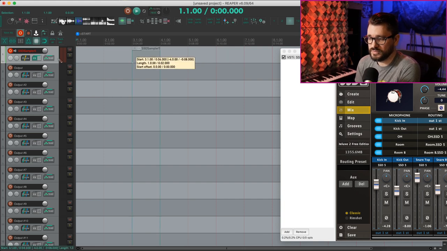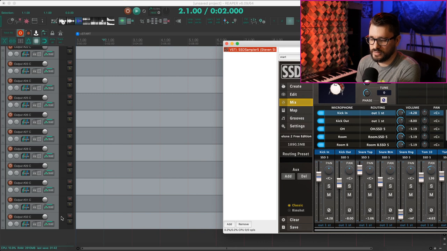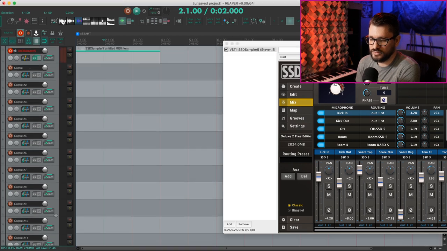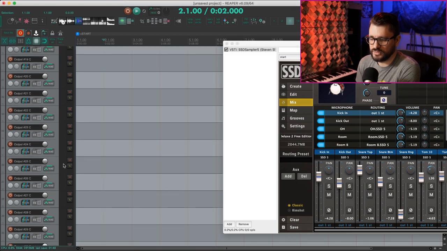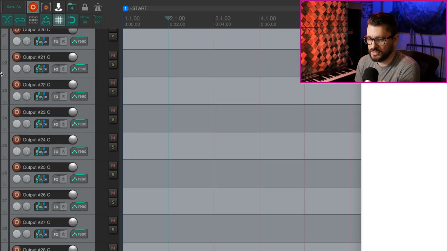This is where the MIDI goes. So you put your MIDI items on this, and when you program it, sound comes out of the plugin and out onto these other tracks. And it's put in 32 tracks of different audio outputs. The ones with C in the name are the mono outputs.